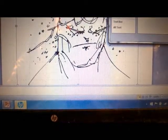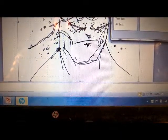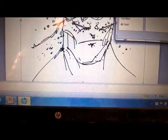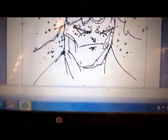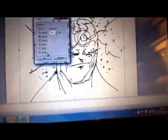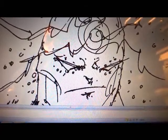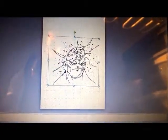Put the contrast. Not too much. 39. Okay. So I've used 39 as my standard. Where are we? Home, view, zoom, 200. Let's go for that. See how it looks closer. Not ideal. Maybe it's okay. Fit to window. Okay, so that's that one.